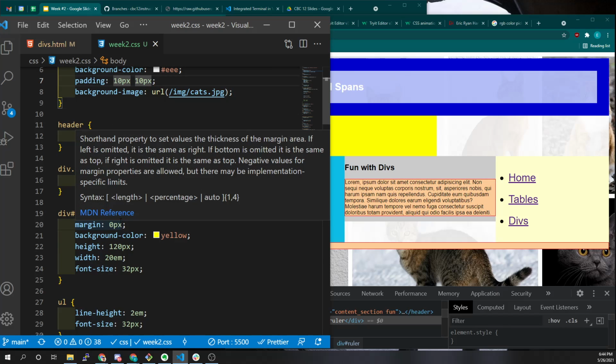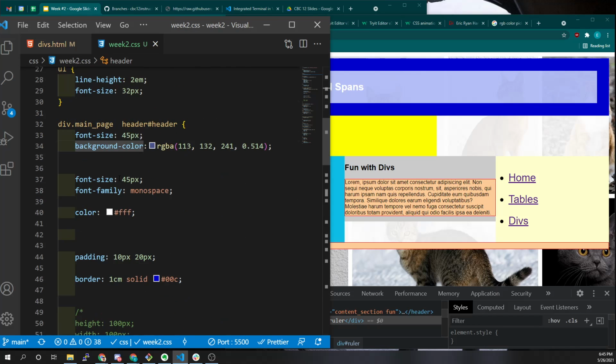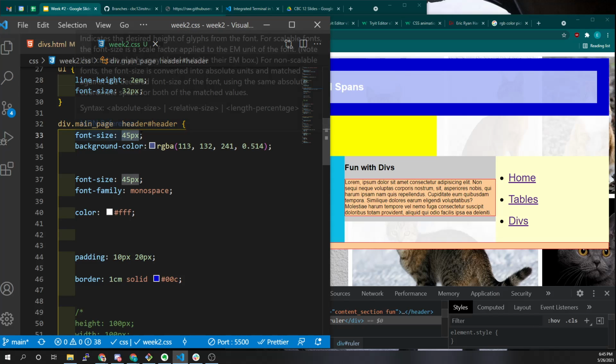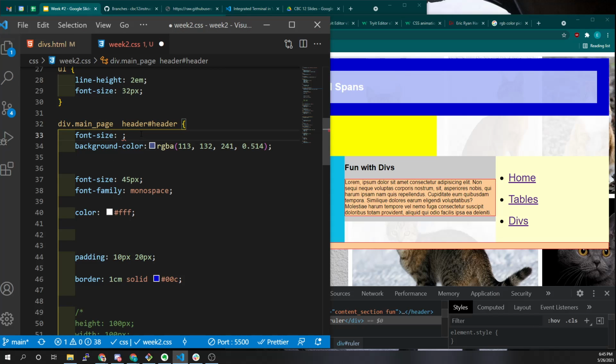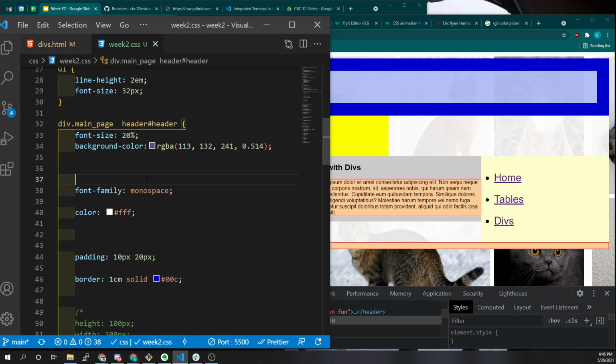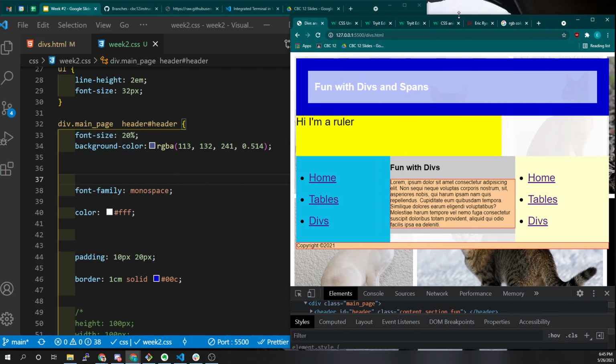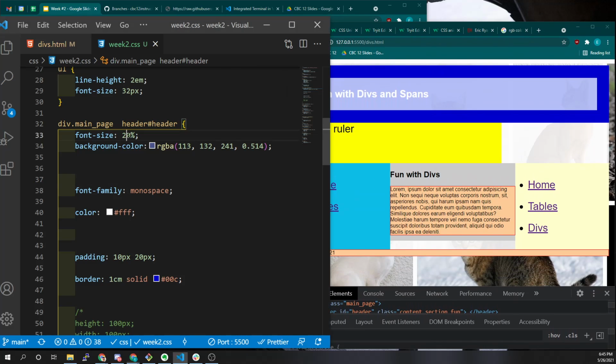Margin, padding, height, font size, every one of those is replaceable with any of these other things, whether it's percentage based. We can come in here and, let's use a silly example. Where is our header? Yeah, so we can say font size, instead of 45px, we can say 30%, 20%. So now it's relative to the size of everything else. Okay. Let's make it 80%.